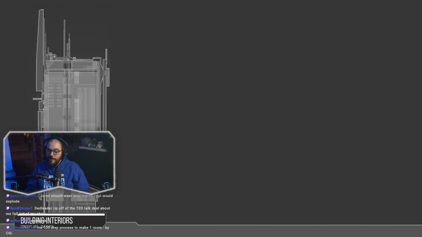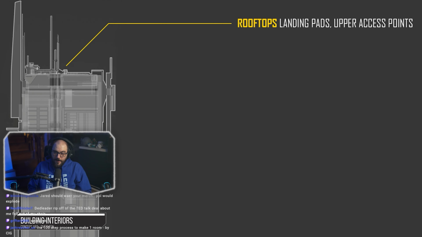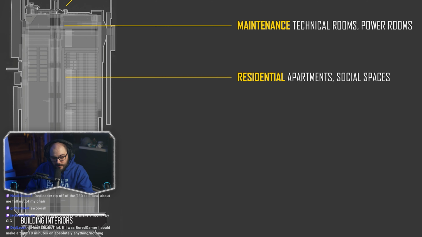So when we're talking about building interiors, how could we start to break that down? So right off the bat on the top, it's the rooftop spaces. So these would be the primary access points for the player. Then just below that, the maintenance spaces, these could be industrial or technical. Also, we can have residential. So residential could be entire building blocks, so it could be a proportion.